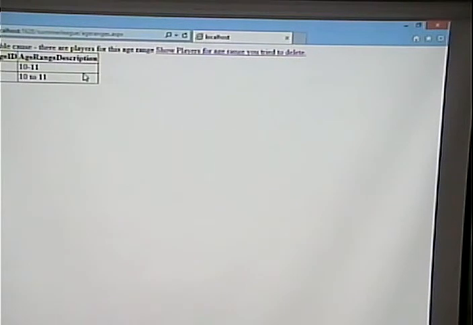How am I going to track that down? There are a lot of things you can do interface-wise to make your life easier. All right? So, for example, what I have here is code that enforces the referential integrity and does not cascade the delete, but it could give the administrator a fairly straightforward way to correct that problem and reassign players to the proper age range. So you need to separate it in your mind, when you're defining these constraints, what you're going to do in the database versus what you can do in the application and through the user interface design to allow administrators to get around it and fix problems and so on.